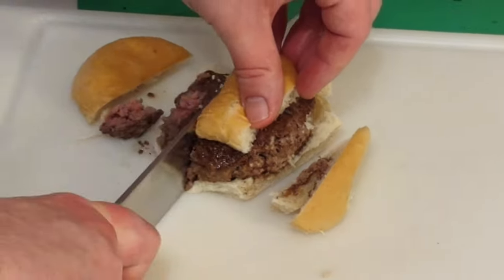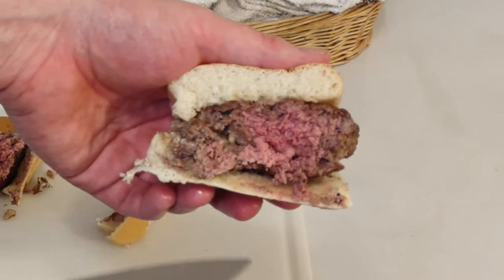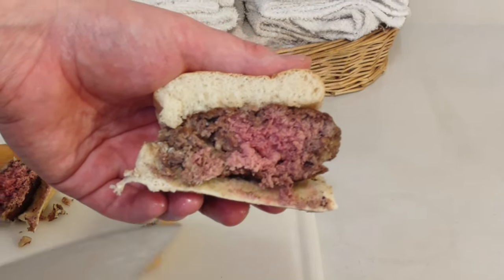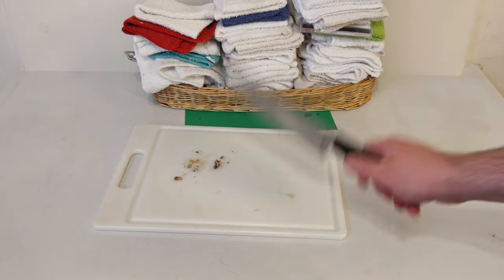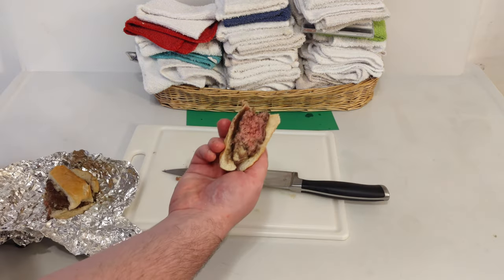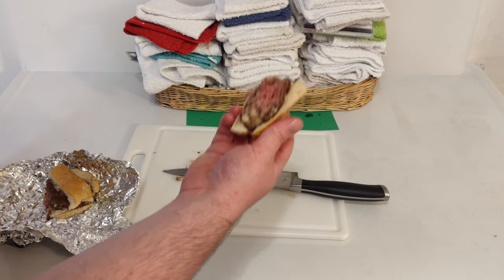Whoops. Alright, so our cutaway reveals I didn't cook this long enough. Thought all that time in the oven, plus all that time resting, it would be done cooking. But no, it's gotta go back. Alas, this is where my finished burger would be, if I had one. Alright, so we waited a while. It's still a little rare, but I'm taking these risks.